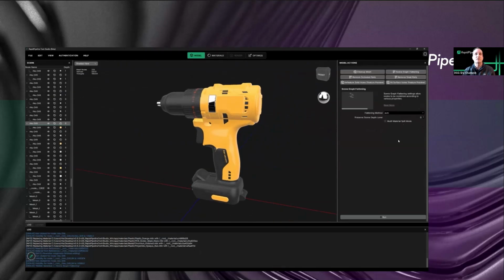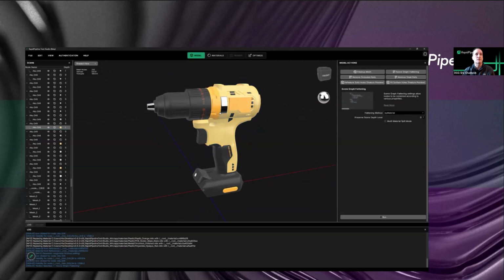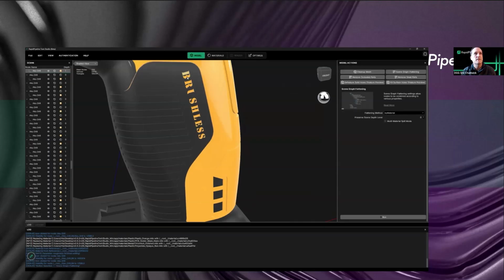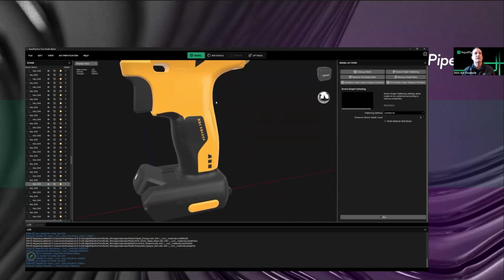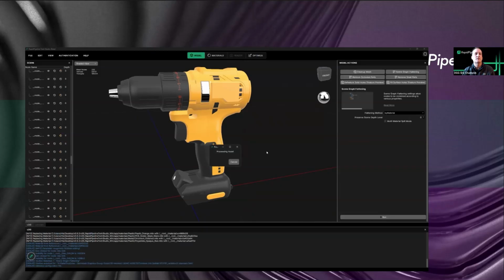One way to do that is with scene graph flattening. Without doing any decimation, I can basically say, hey, everything that shares the same material, I want to collapse that down into a single node. So everything that shares this yellow material, all these yellow parts, including all this lettering, right? This lettering is individual little meshes in here. These are individual parts. So all of those, by flattening by material, would be flattened into one yellow node. That's something that's really useful. So let's go ahead and do that. Why not? So I'm going to run this.